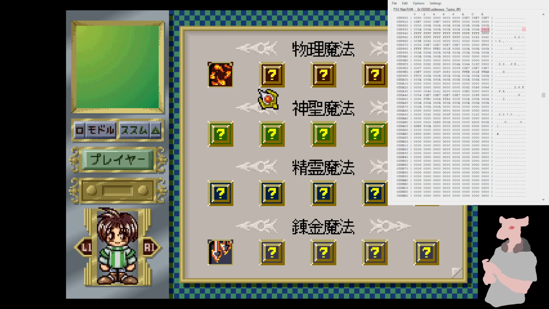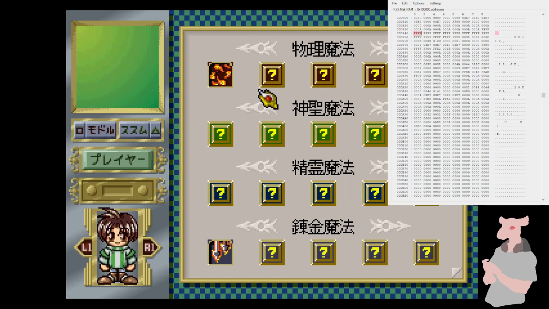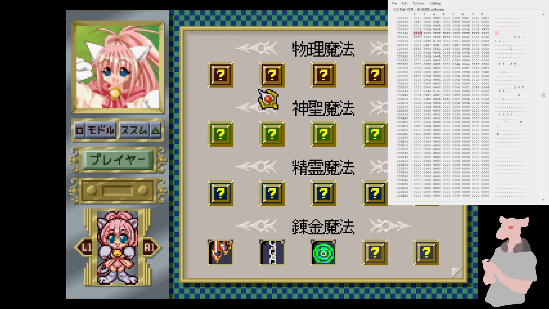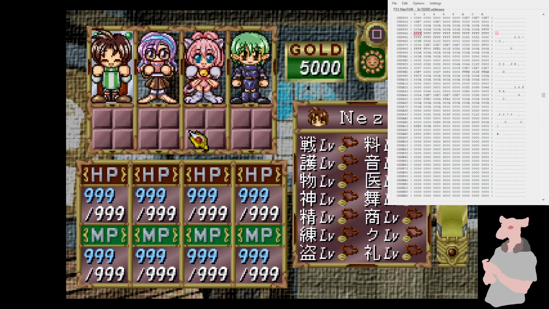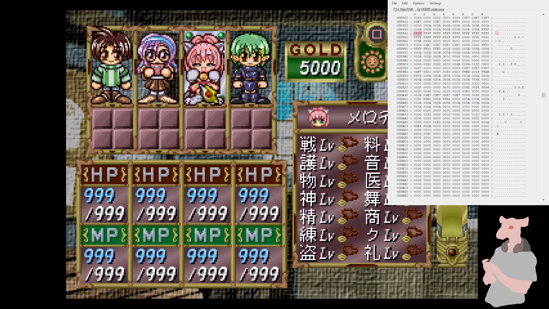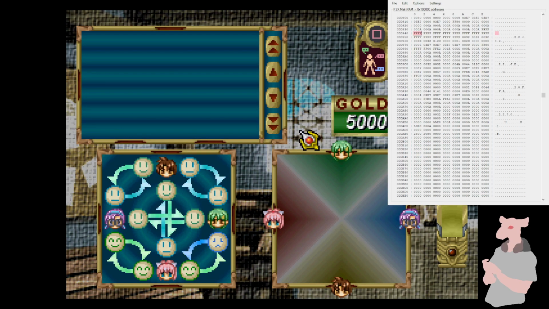Well, if it's not going to give him magic spells, I might as well just max out these numbers and then see what happens. Doesn't seem to affect him, at least. It paused for a moment. I wasn't sure if something was happening there. I think that would be a no.